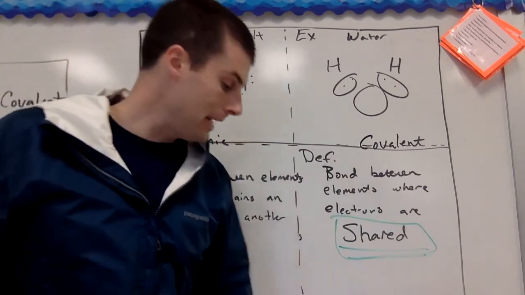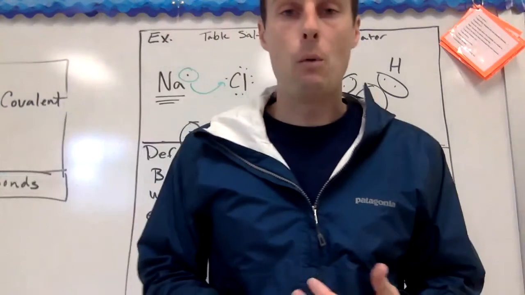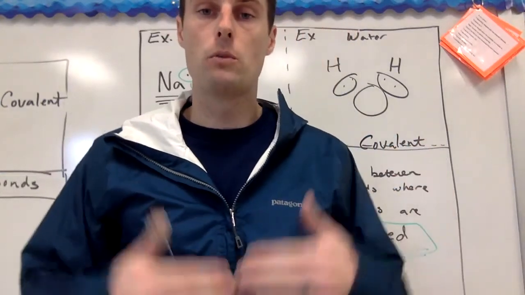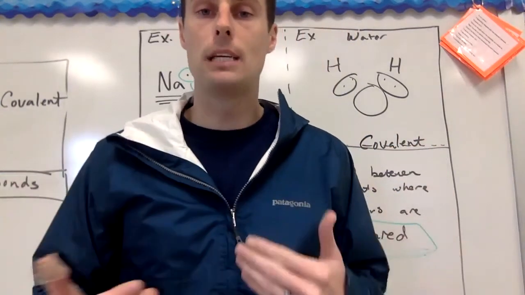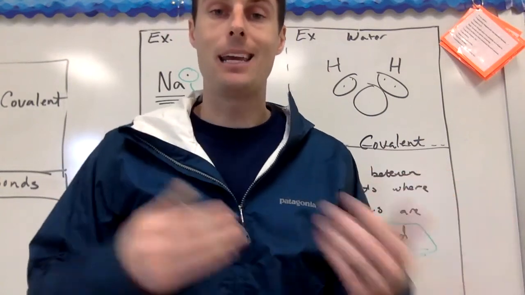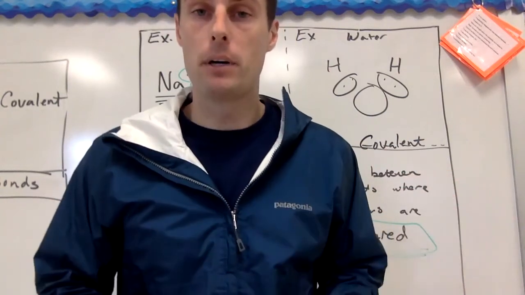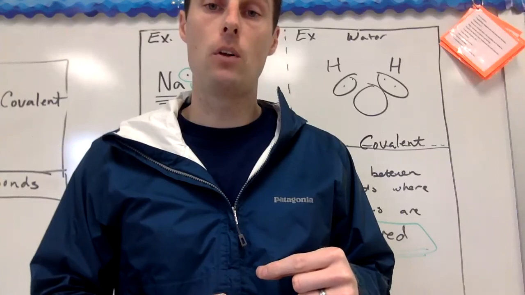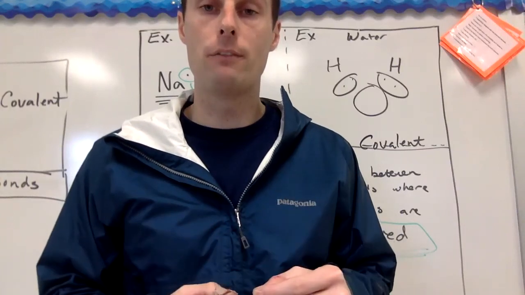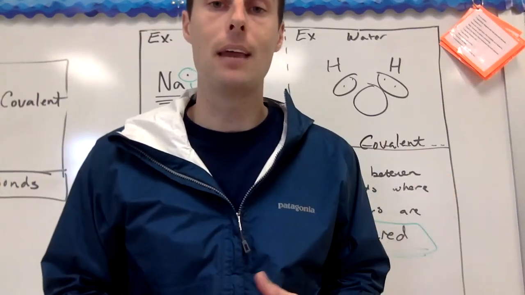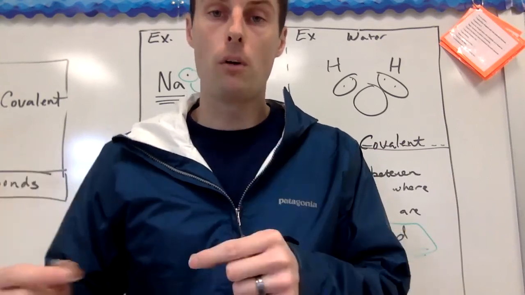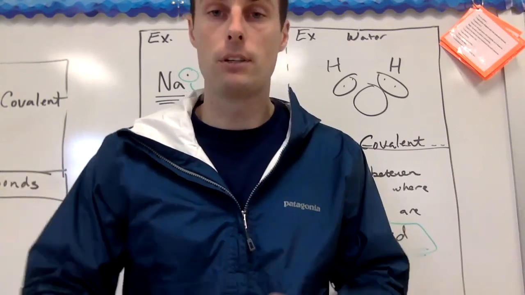Okay. In our next video here coming up, I will actually go through some examples for you so that you can kind of see how you will tell the difference between an ionic and a covalent bond based off the periodic table. So please make sure that you follow up with my next video. That will be some good information where we do some examples together to make sure that you have a broader understanding of how to determine the difference.